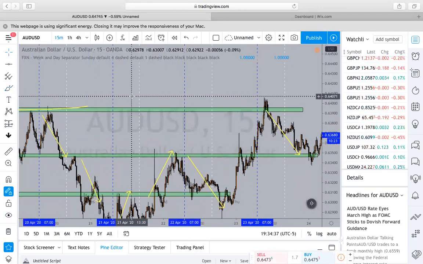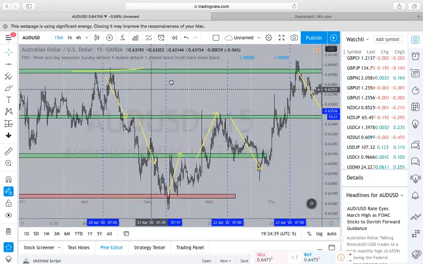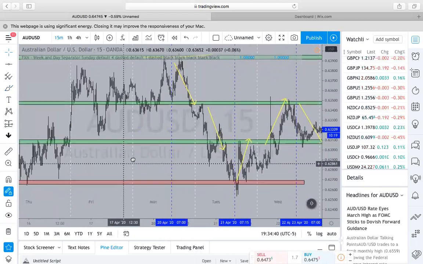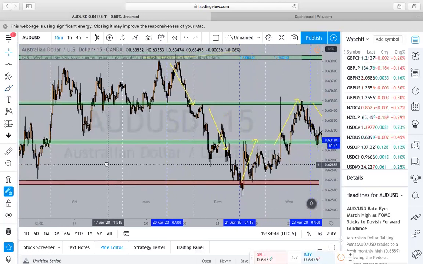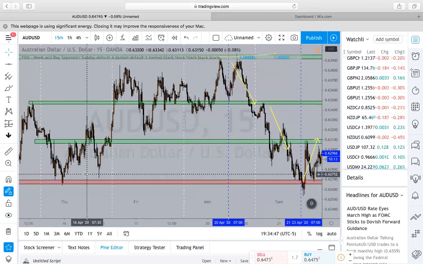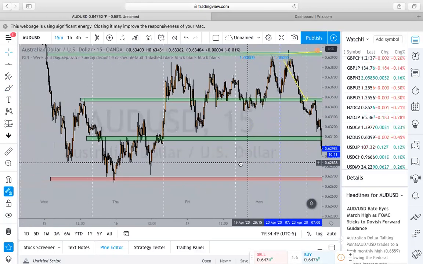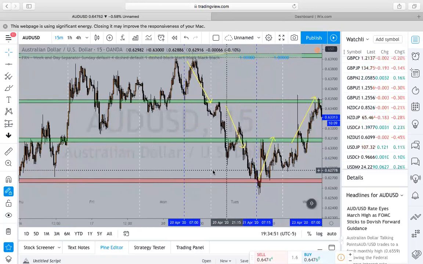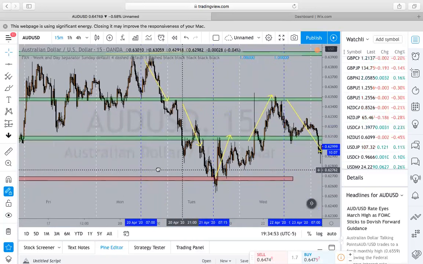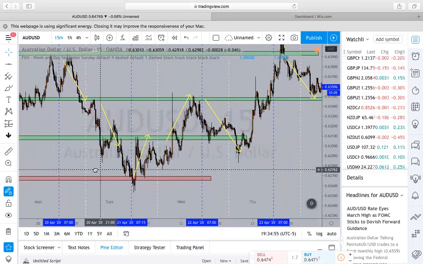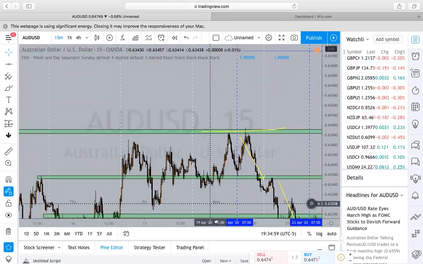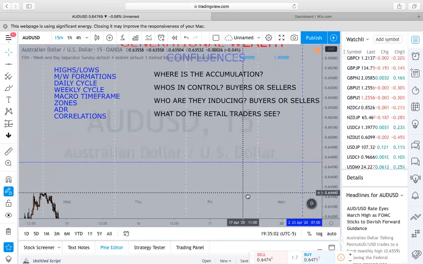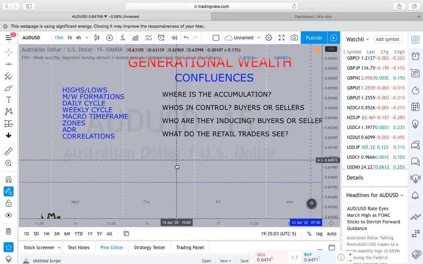So these highs and these lows is everything. Same down here. We got the lows. Playing off of this low. Playing off Thursday low. Reversed on Tuesday, off of Thursday low, off these highs and these lows. So these are going to give you your best trade setups, like I said. The best trade setups.